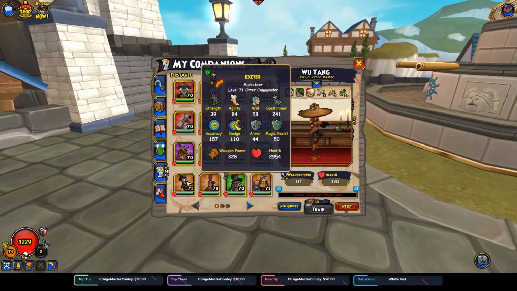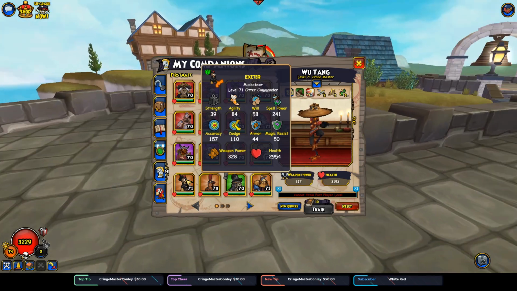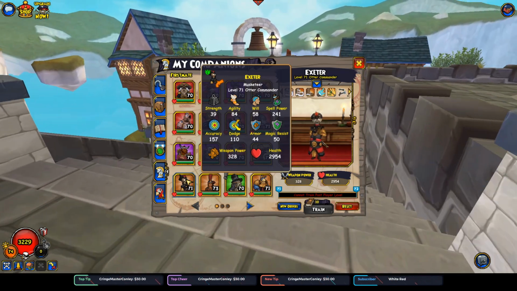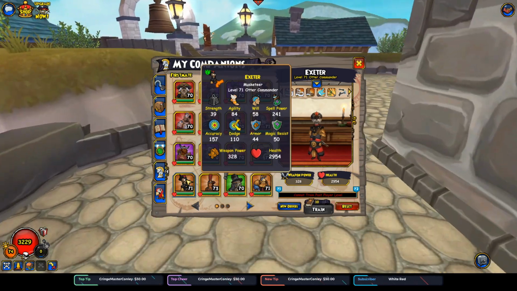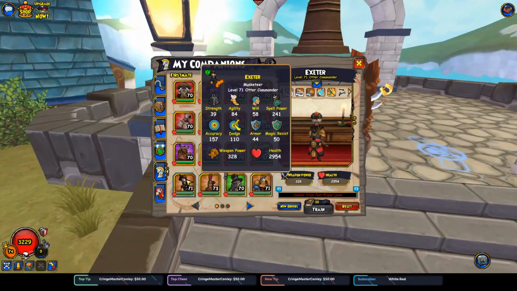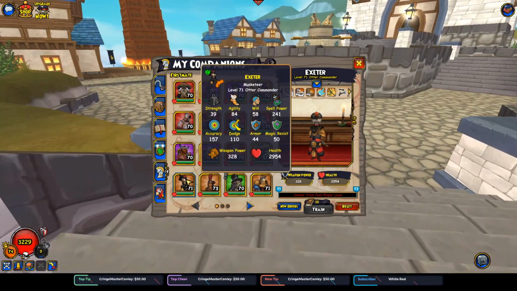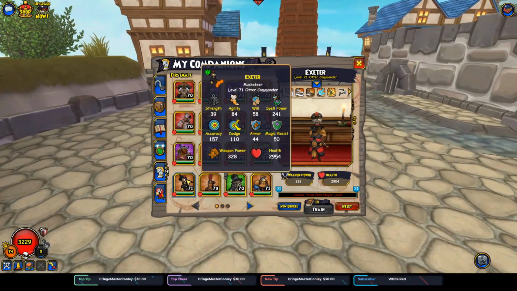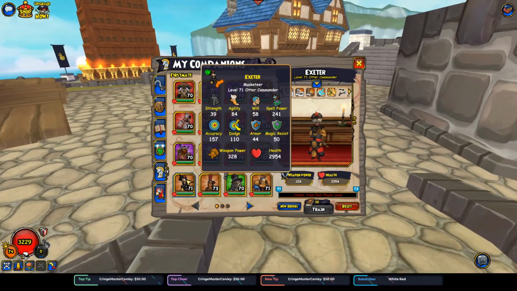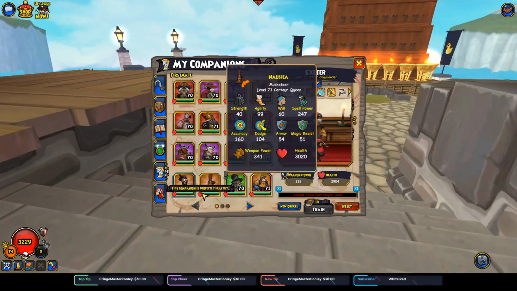Alright, let's talk about the companion that has defined this meta in team battles in particular, Exeter. Also very good in a lot of 1v1 situations too. Now, Buccaneer, as I said before, is not the greatest class for 3v3s and 4v4s. That being said, Exeter is still worthwhile having just in case you are in a situation where they want you to play Buccaneers in one of those types of matches.